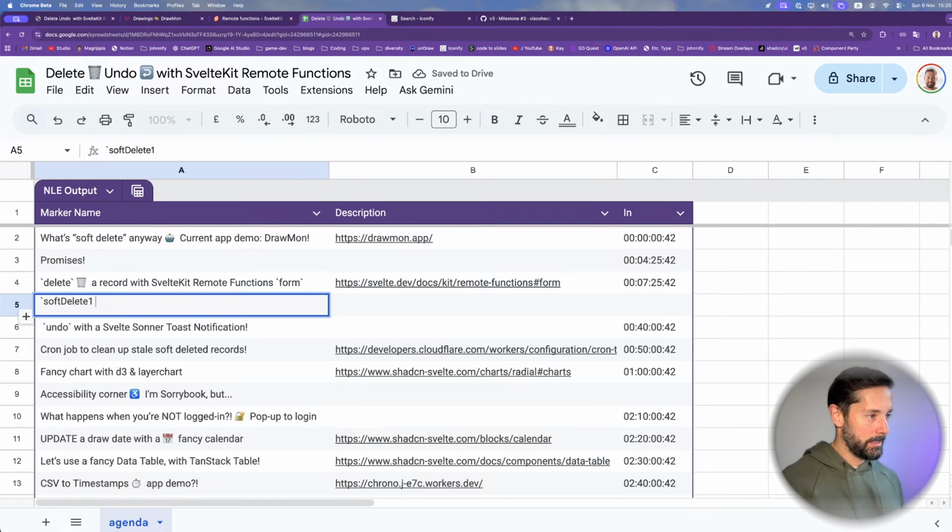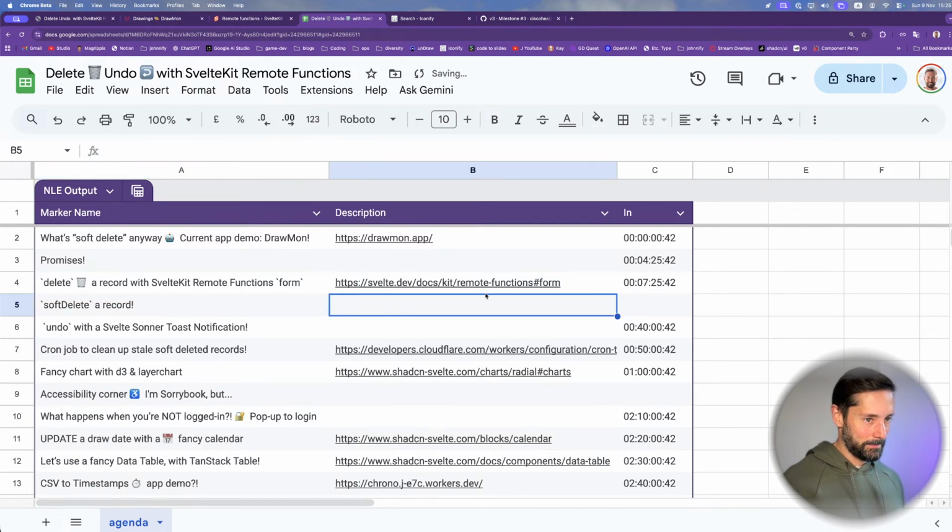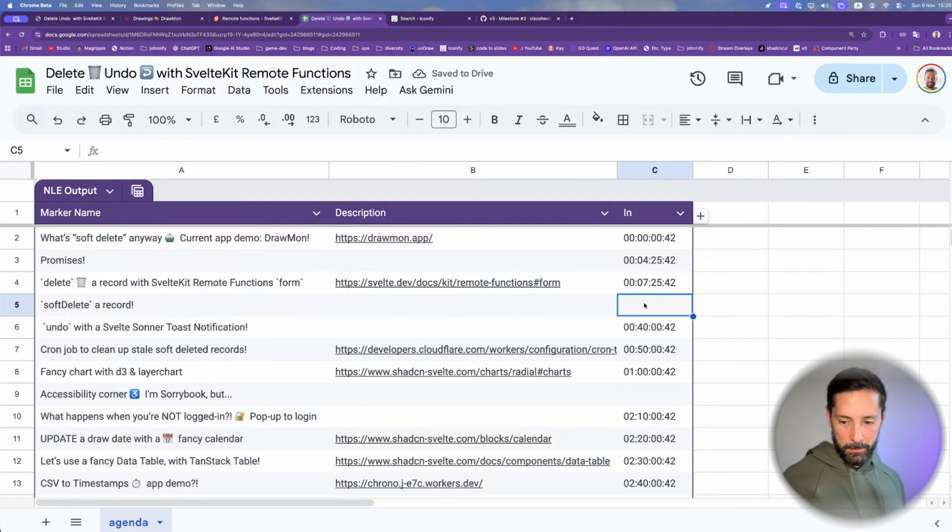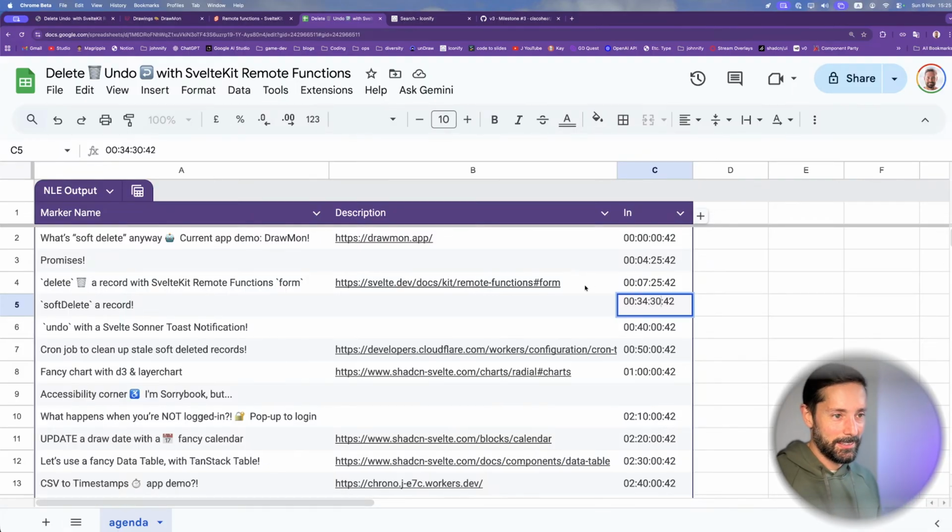And let's say softDelete as our next step. Because we took our sweet time getting here. As always, no need to rush. This is live coding until it's not.